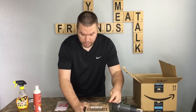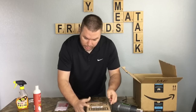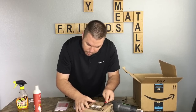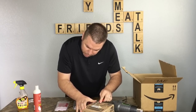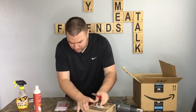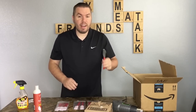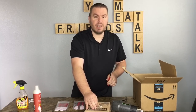To show you the difference: without the heat gun, trying to take off that sticker — see how it starts peeling and breaking off? It's a lot harder, it starts pulling off some of the box and really makes it difficult. It starts to rip up the box. So if you have a heat gun or hair dryer, make sure to use that when peeling off stickers — it'll help you out tremendously.